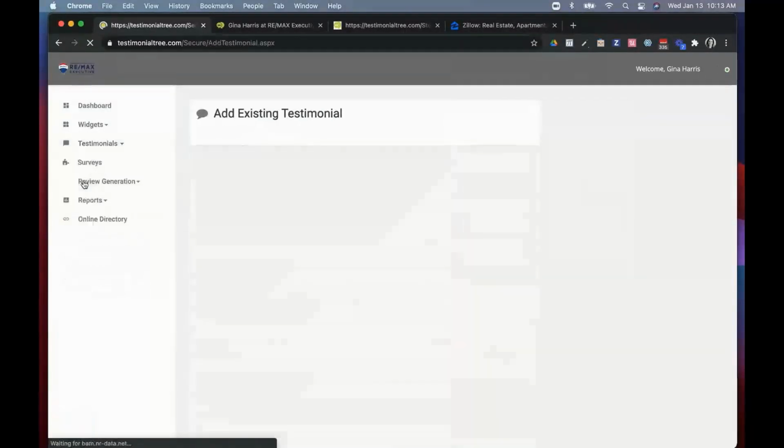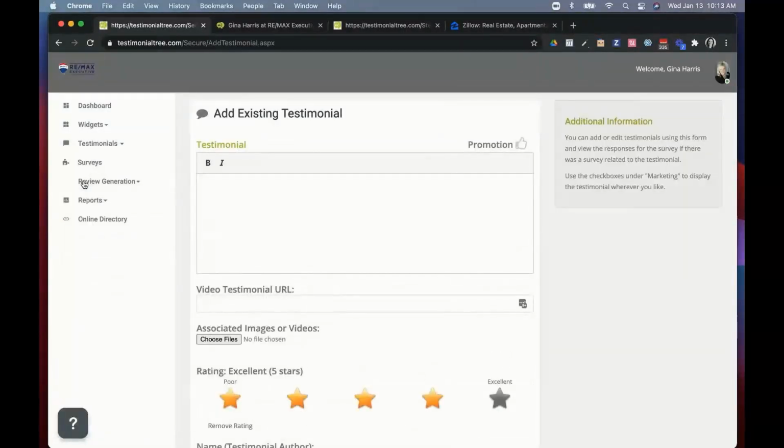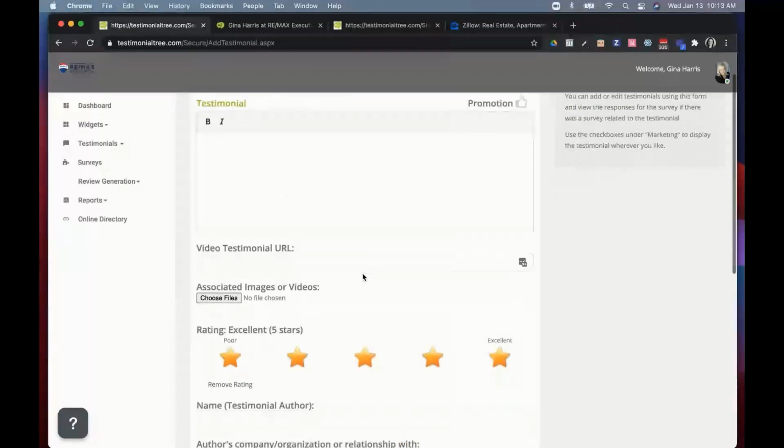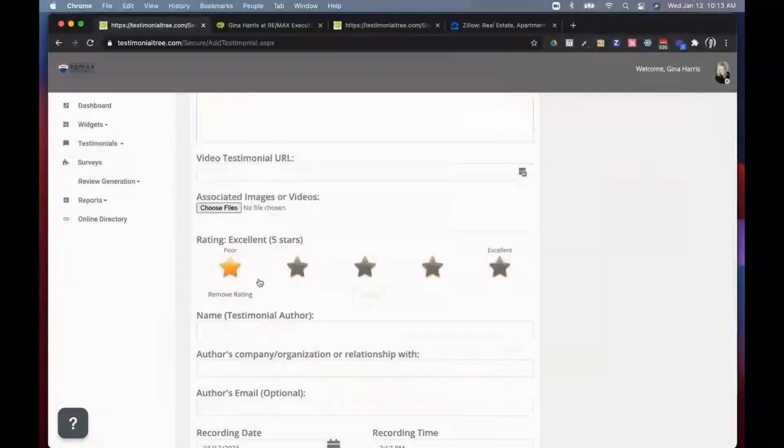Or you can also add, again, I mentioned through that online wizard, you have an opportunity right from the start to add in any existing testimonials. But if you're pressed for time and you want to come back later and add the testimonials, you can always do that. So you can skip that piece in the wizard if you'd like, and then you can come back here. Here, this is where you can either copy and paste or type in a testimonial that you have maybe in another website. You do need to leave the body of the testimonial, the star rating.